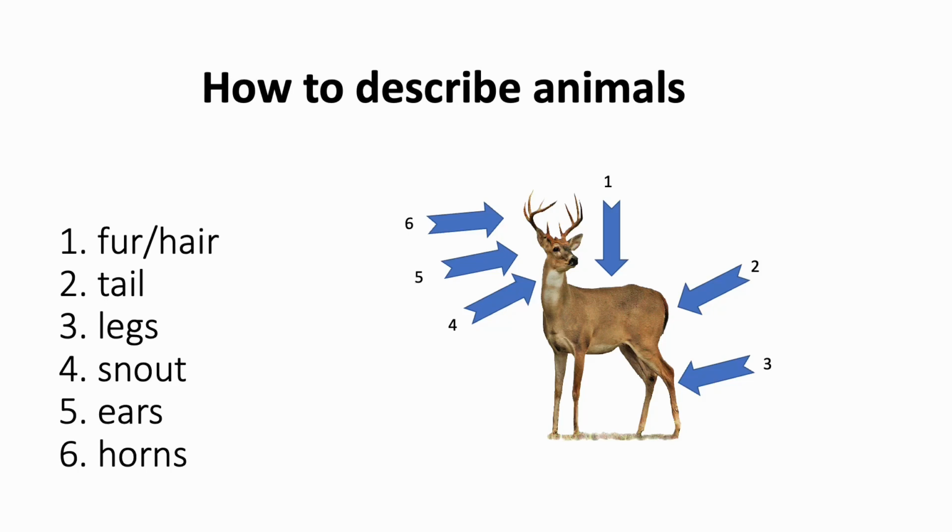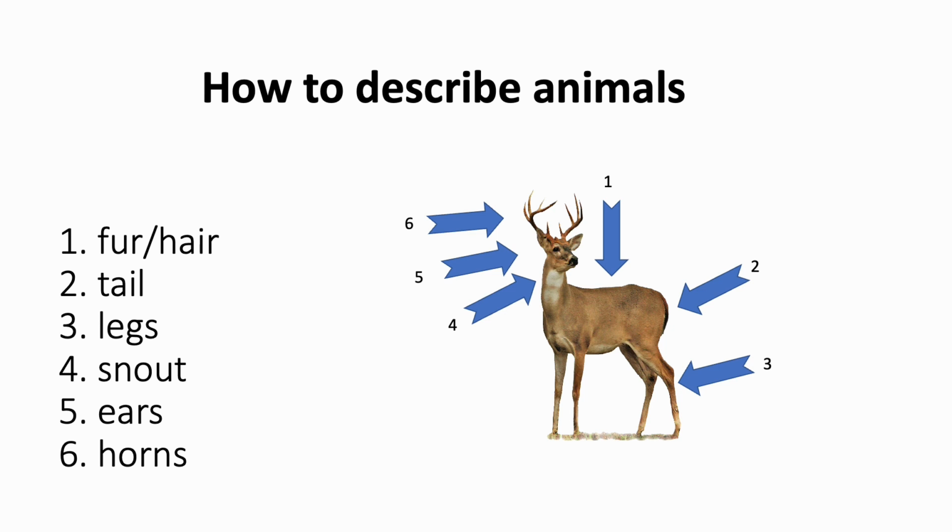Okay, this is how to describe animals to your students. Obviously, the students should be taught as many animals, insects, and reptiles, the names of all those things, as much as possible, because then you can do this with more things. The first thing we're going to do, and in this example I'm just using a deer.